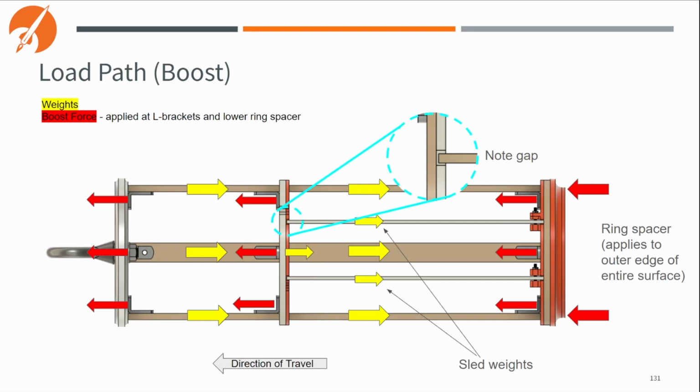So just a quick overview of our load path through the avionics bay itself. Of particular note is that spacer at the bottom, which gives a much larger surface than only the L brackets up at the top during boost for the force to act on. The area of most concern is probably those holes through the fiberglass rods at each of the L brackets.